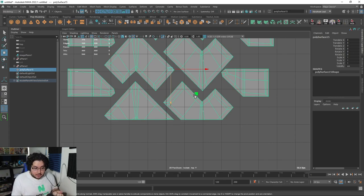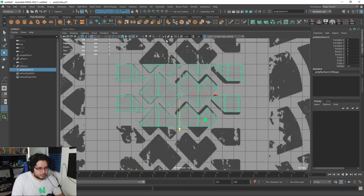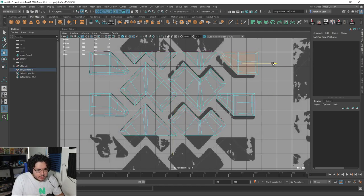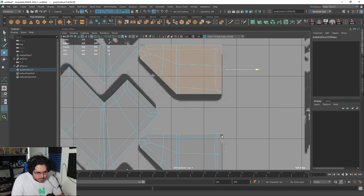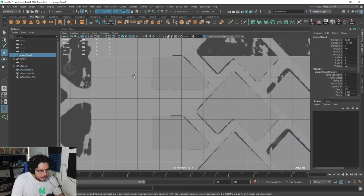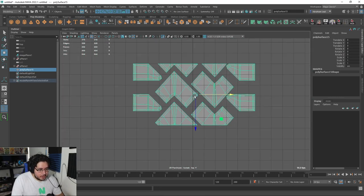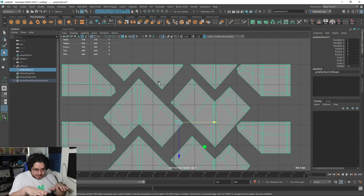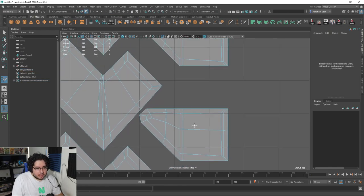However, we need to create the surface where these things are going to be popping out because they're extrusions. Therefore we need to do a little bit more work here in regards to topology. It seems like I also messed up here on this area — this guy is way too far out. What I like to do whenever this happens is just move the pivot point to this and snap to this exact same point, so that they're both sharing the exact same height. Here's where topology is going to play an important role, because I need to fill in these elements right here and then extrude these shapes that we already have. So I'm going to go into Quad Draw and try to clean this up in the best possible way.